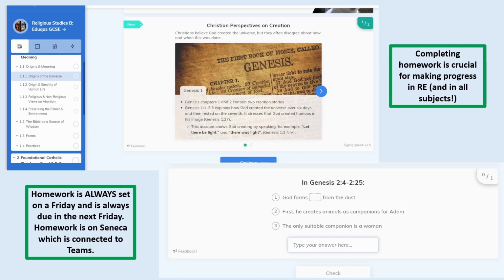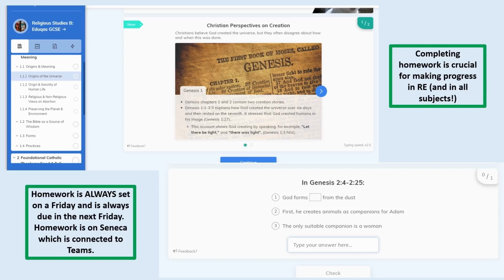The best way to use these homeworks is to make notes as you go. It's a really brilliant way of revising, and then to apply to the questions. What they should then do is, any questions that they haven't got correct, they should again make note of that so that they know which topics they need to go back and revise and review.